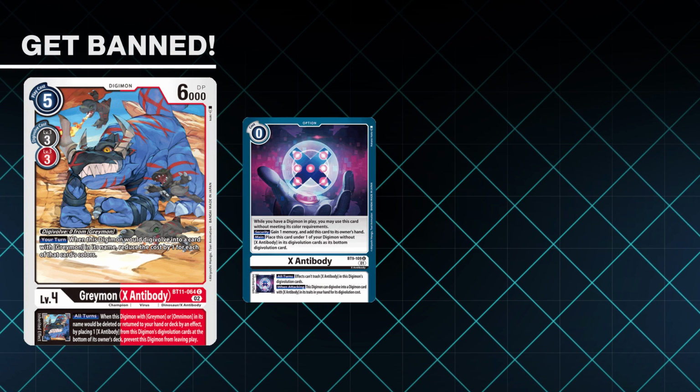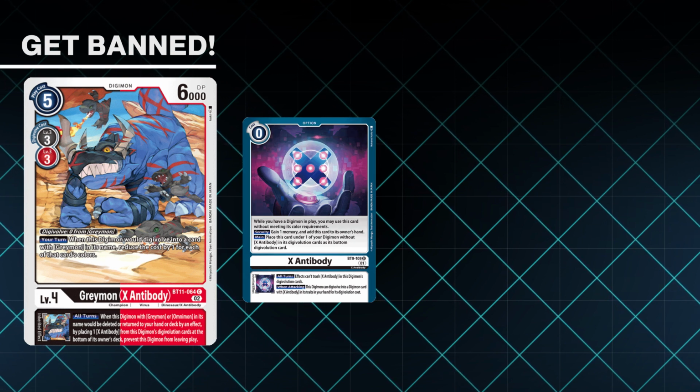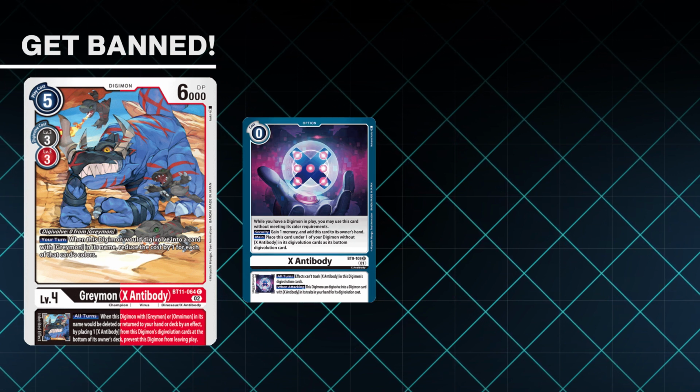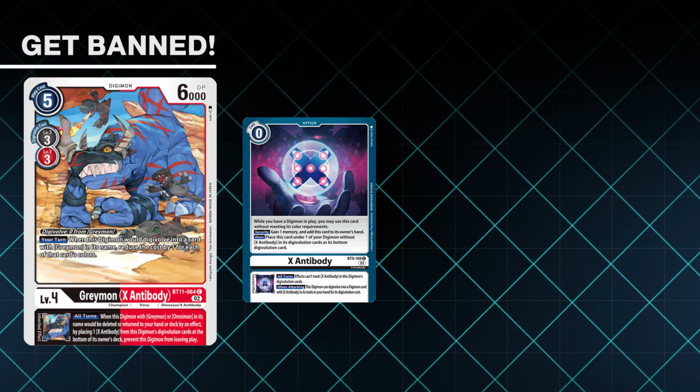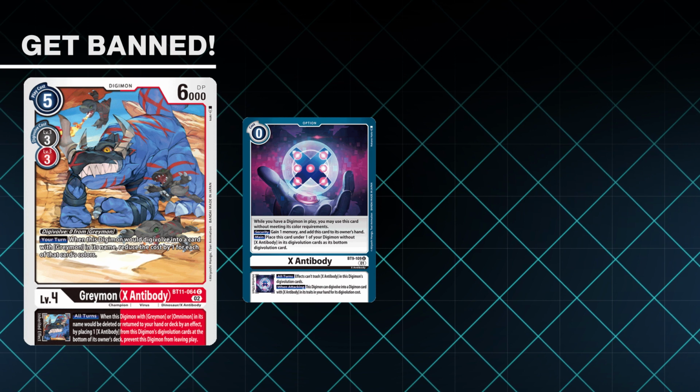But this card does more. As an inherited effect, Greymon X can save a Greymon or Omnimon at the top of its stack from deletion, bounce, or spin effects by bottom decking an equipped X antibody option card. Now, you'll almost always have this thanks to the search provided by Coolboy and other X antibody consistency pieces, which means that most of the time you're going to be climbing into a nigh unkillable stack, and you're going to be doing it on the cheap.